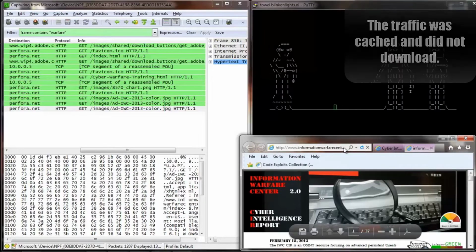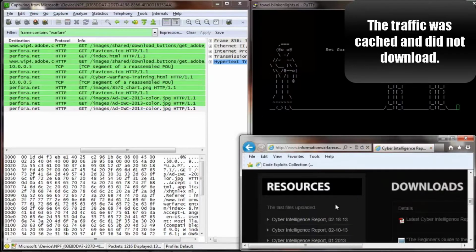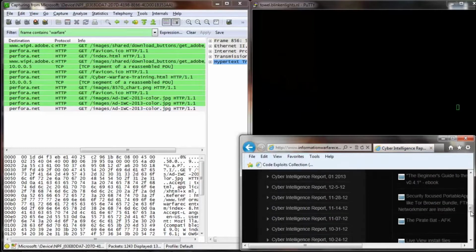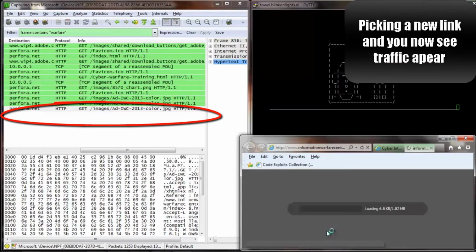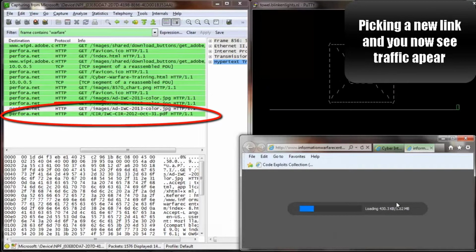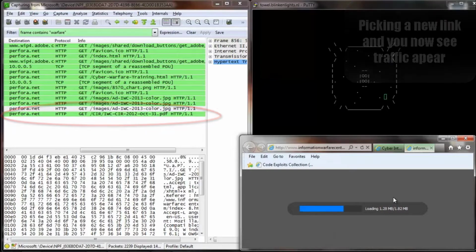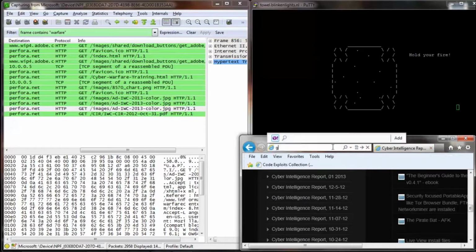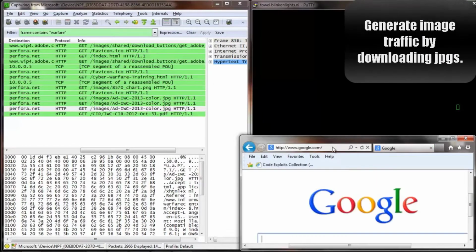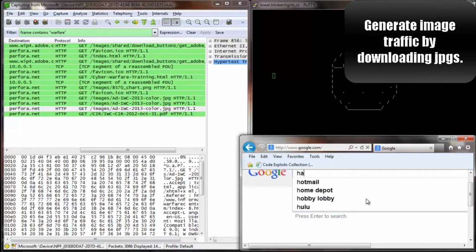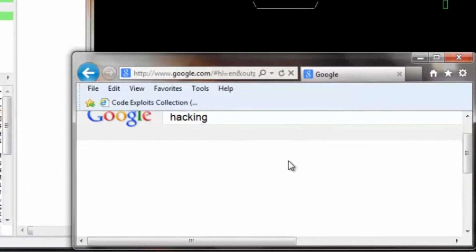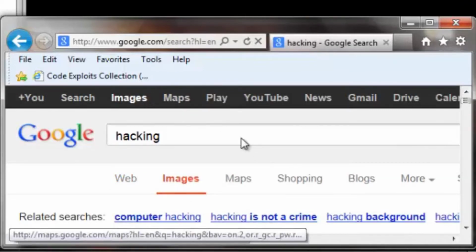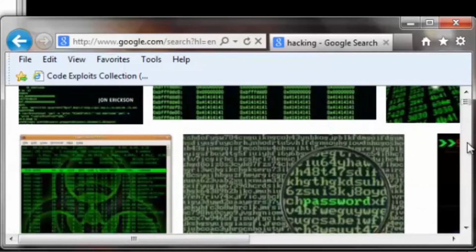Now let's generate some more traffic. We're going to look up some PDF files, and then we're going to go to Google and search for some graphic files. So at this point we did generate a few more PDFs. It's generating some more traffic. And now we'll do one more. We'll go to Google, get some images, and again, choose images that you'll recognize.